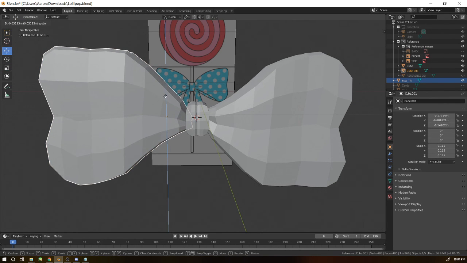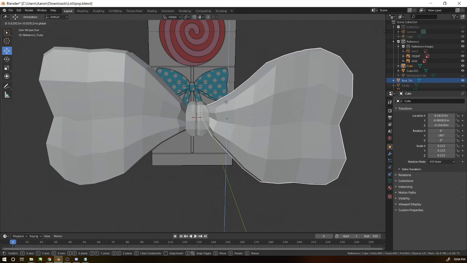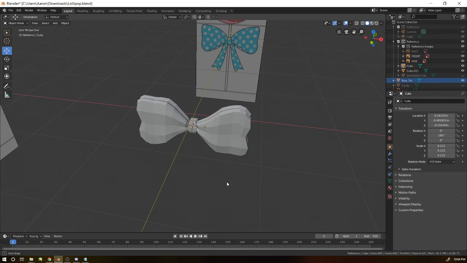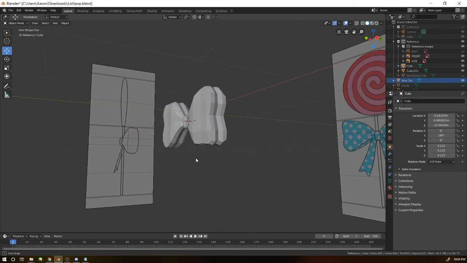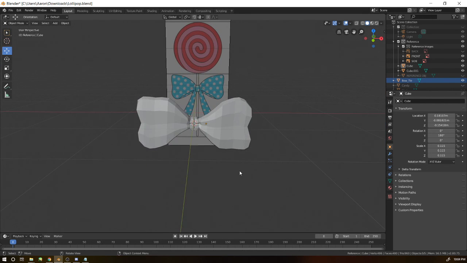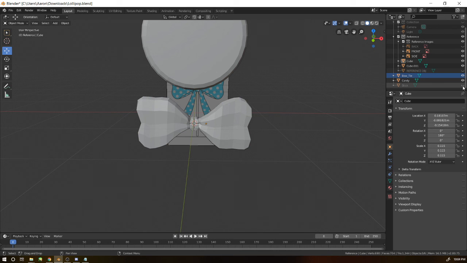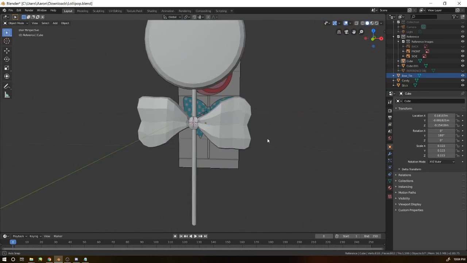I'm going to scooch them down a little bit and this one up a little bit. Personally, I think that this little lopsided bow is pretty cute. So let's see how it looks with the rest of the model so far. I'll turn on the candy and the stick. And that's not looking too bad at all.